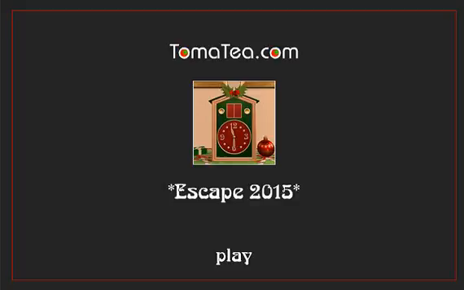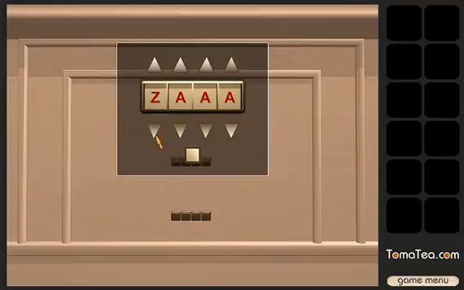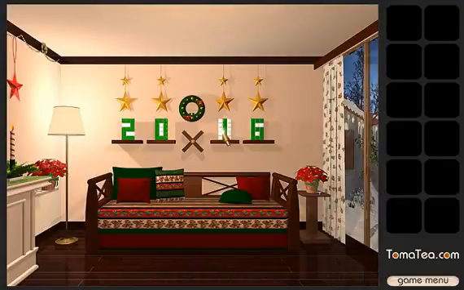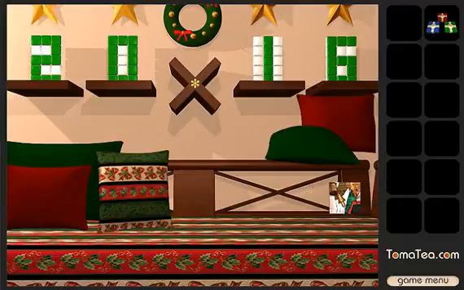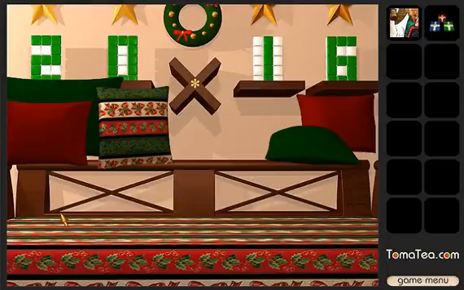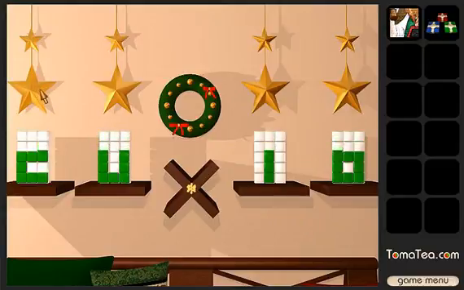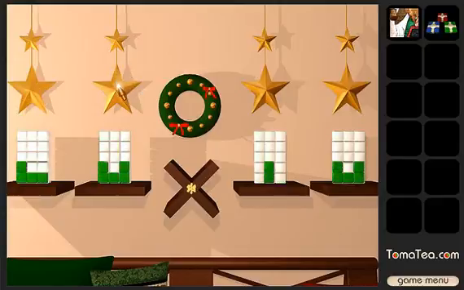So we're going to be playing Escape 2015 from tomatea. Let's look around a little bit. Very jazzy. That's the word we need. We do this.